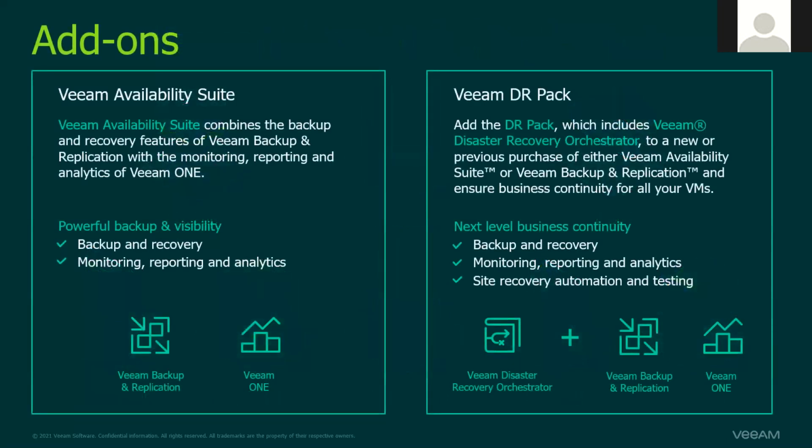And I'm really driving the add-ons home, right? So Veeam Availability Suite, I want to remind you, is Veeam Backup and Replication and Veeam ONE, right? And Veeam ONE is giving you powerful monitoring, analytics, and automation for not only your virtualized environment, right? A lot of people focus on, oh, Veeam ONE is a VMware monitoring tool. It's also giving you an unprecedented view into your Veeam environment, right?